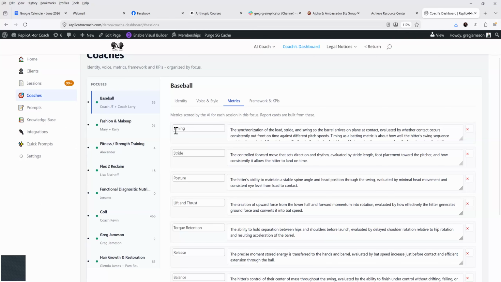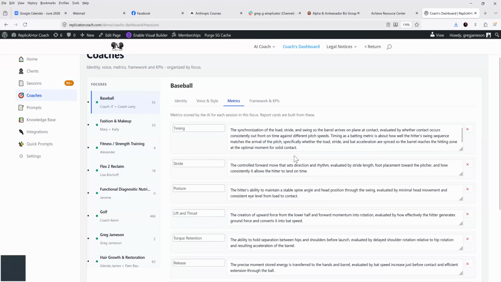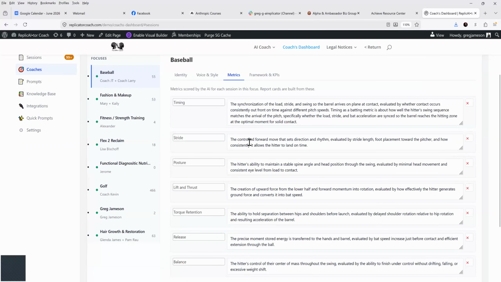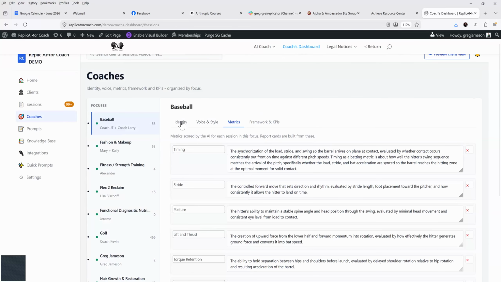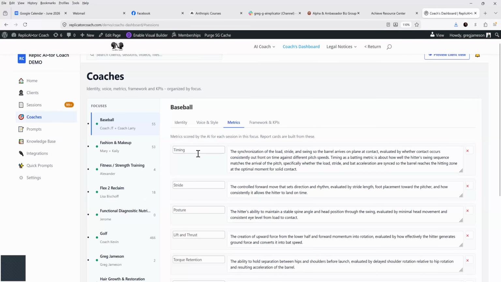So this is where you specify what the metric is and then a description of that metric so that the AI knows what to actually be looking at. That's important because just as an example, we might have a metric in baseball for speed.